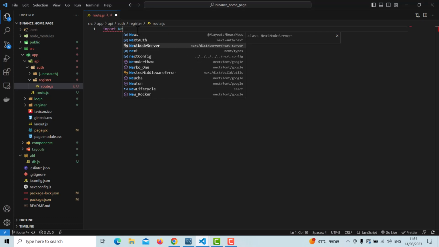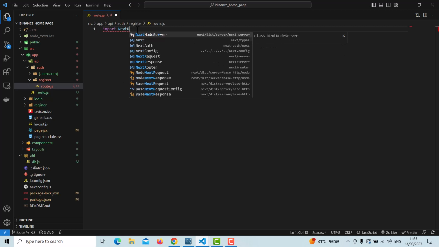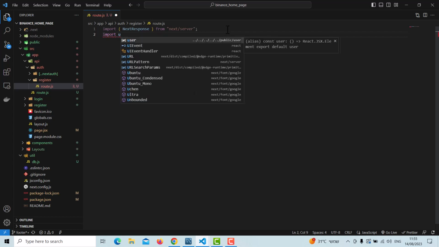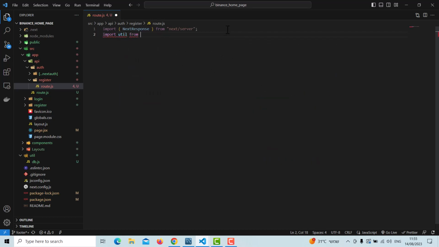We need NextResponse. We also need to import util from util, and we need to import the database.